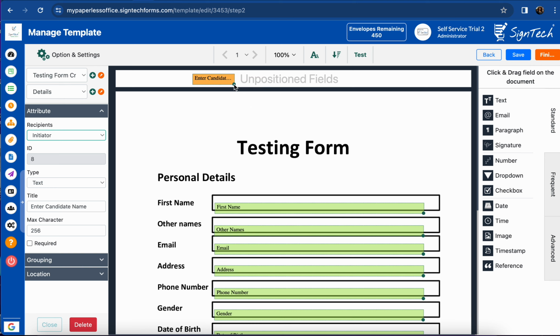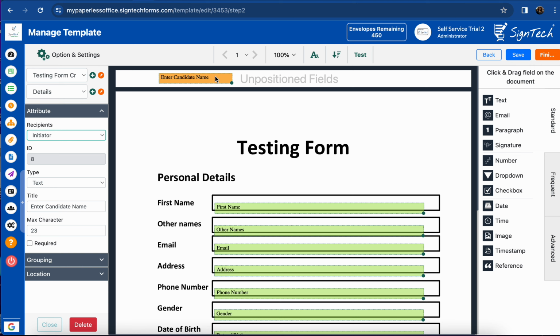And what I've done here is I've entered the candidate name. This will enable you to see who the form is being sent to. Somebody will be able to fill this in based on the job.